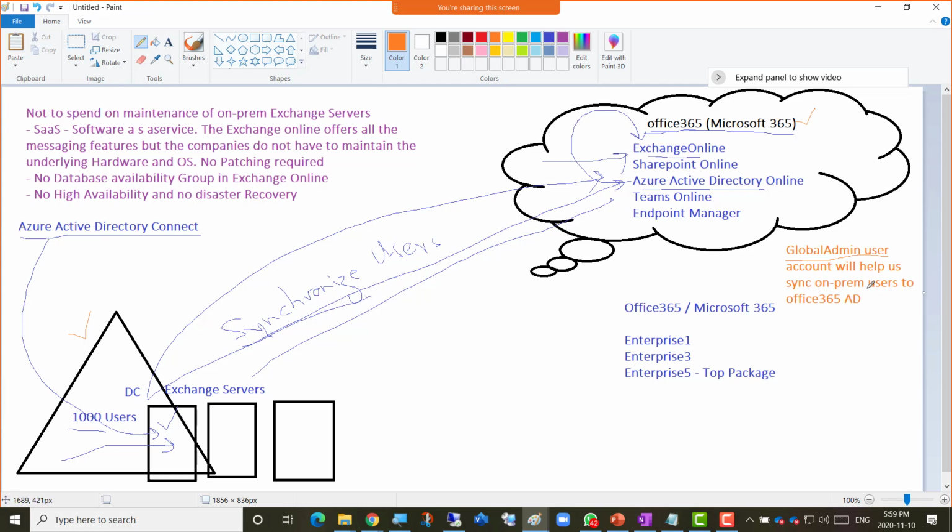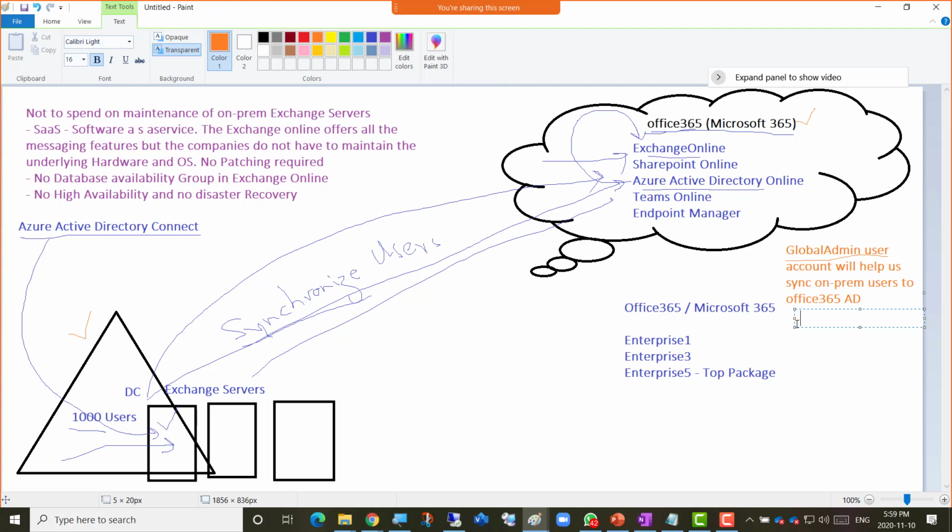That's by design. So we have to create a new account that just has global admin privileges. And another thing about this account is that we must at least once log in from this global admin account, and when you log in, change the password at that time at login.